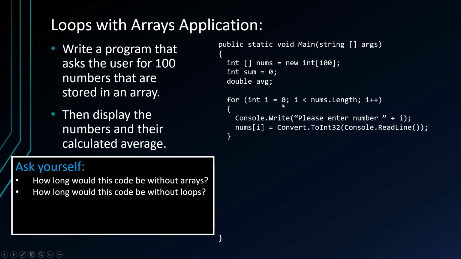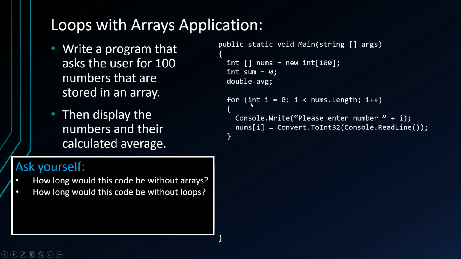So I have to make sure that all the values of I represent all the possible index values of my array. In this case, from 0 all the way up to nums.length minus 1, which is why we say less than nums.length. If we said less than or equal to, we would get an error because nums.length is too big. That'll give us index 100, but there is no index 100. The biggest index is 99, if you remember, because they start counting at 0. So here we go, 0 to 99.